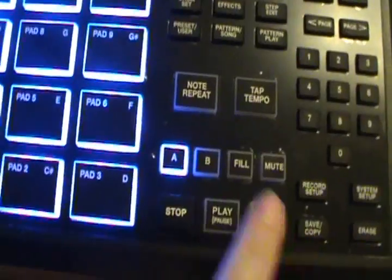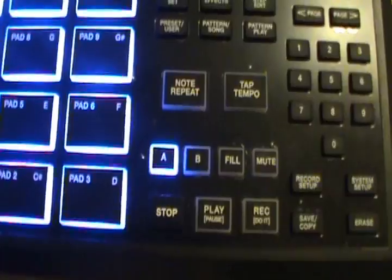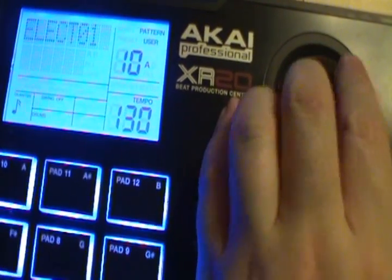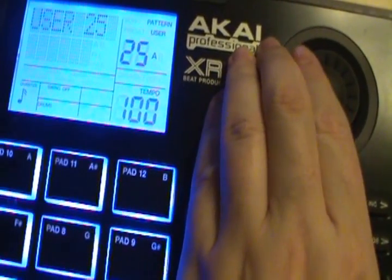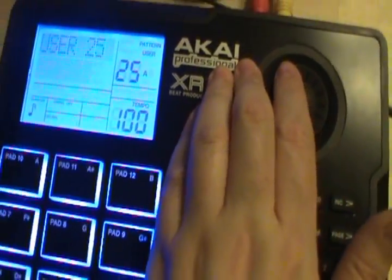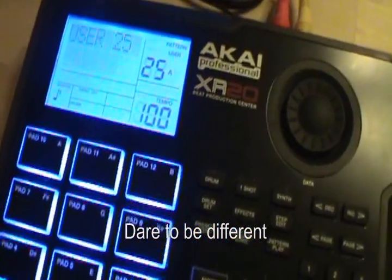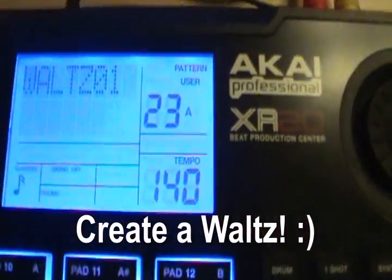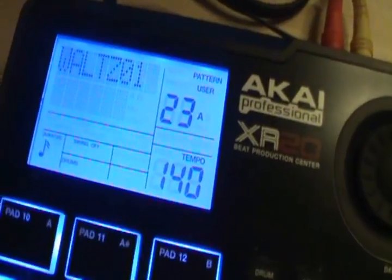So what you just witnessed is that I used to mute the different layers to illustrate that you can perform a little bit with this, so it's kind of a performance function. So what you can do also with this, an important thing to mention, is that you not only can do standard, like bam bam bam bam. This is 4/4 tempo. You can play and create something. Yeah, so I was experimenting just for the experiment to see what I can do with this.